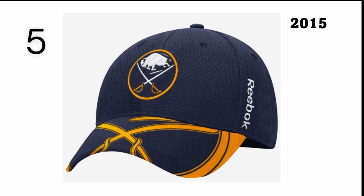And then in fifth place, we got the 2015 Reebok hats. And I believe this is one of the better Reeboks on this list. And the reason is because of the nice design for each team on the bill. Here I put the Sabres one, and it looks really nice. I mean, it could be seen as a distraction, but to me, I just like the design element to it. I think it looks really cool. Obviously, it's cut off, so it's not a full image, but just in general, I think it's a nice hat. It's a special one for the draft, you could tell.